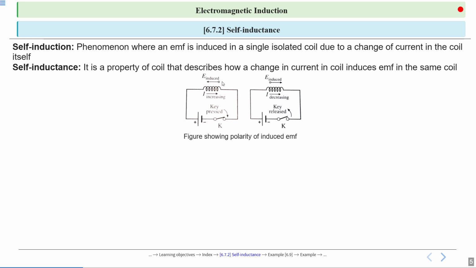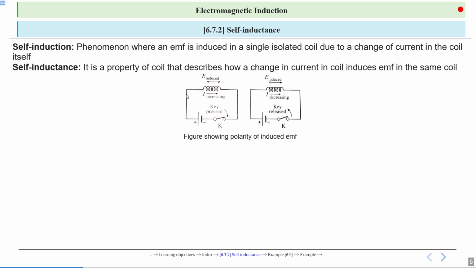And in the first case, this induced current is trying to oppose the change in current to maintain the same amount of current, to oppose the increase. Here it is opposing the decrease. So it is in the same direction as the decreasing current. It is trying to stop the decrease of current by providing an extra amount of current in the same direction to avoid any change in the current. That's why it is in the same direction; in the other case, it is in the opposite direction.